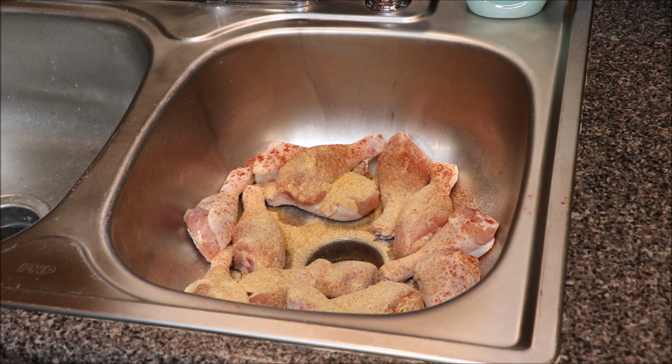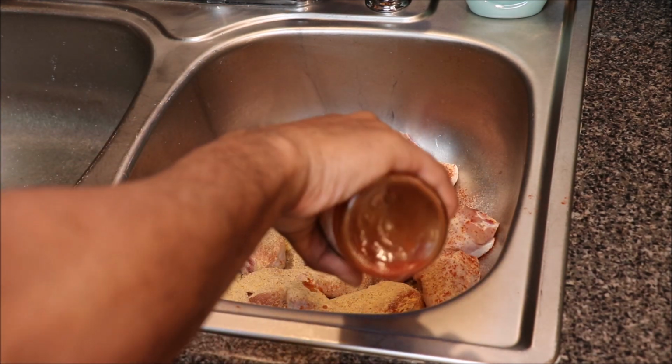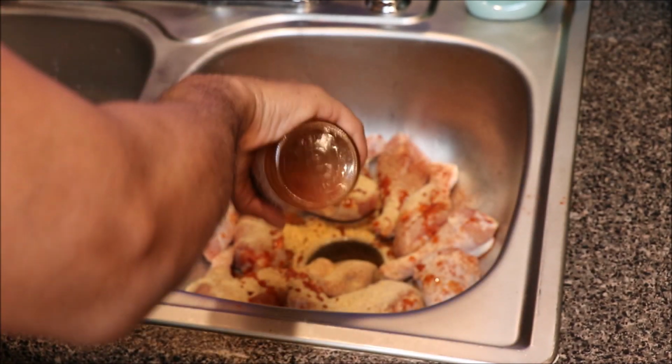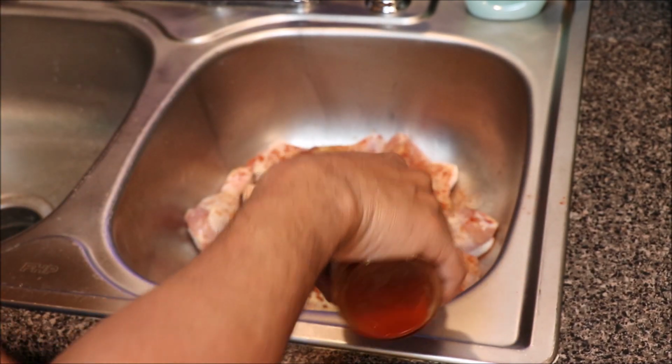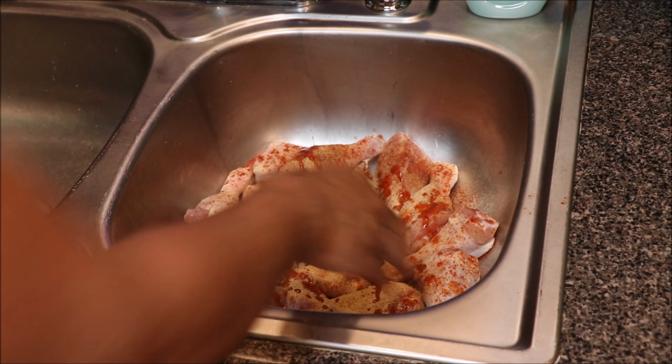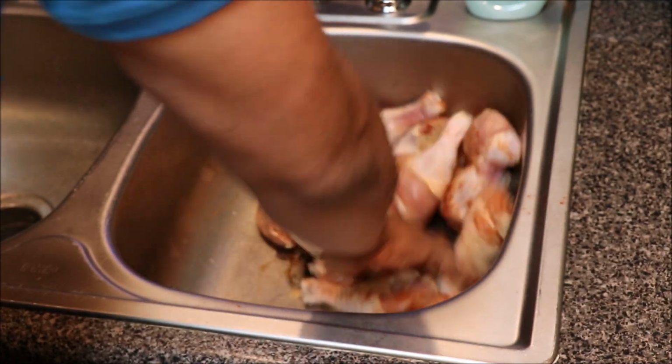Should be about it. And we're going to kick it up a notch. I do all of my baked chicken like this. I add a little bit of hot sauce to it. You don't drench it in hot sauce, but you just put a little bit in there. And what we want to do is stir all of this goodness around.